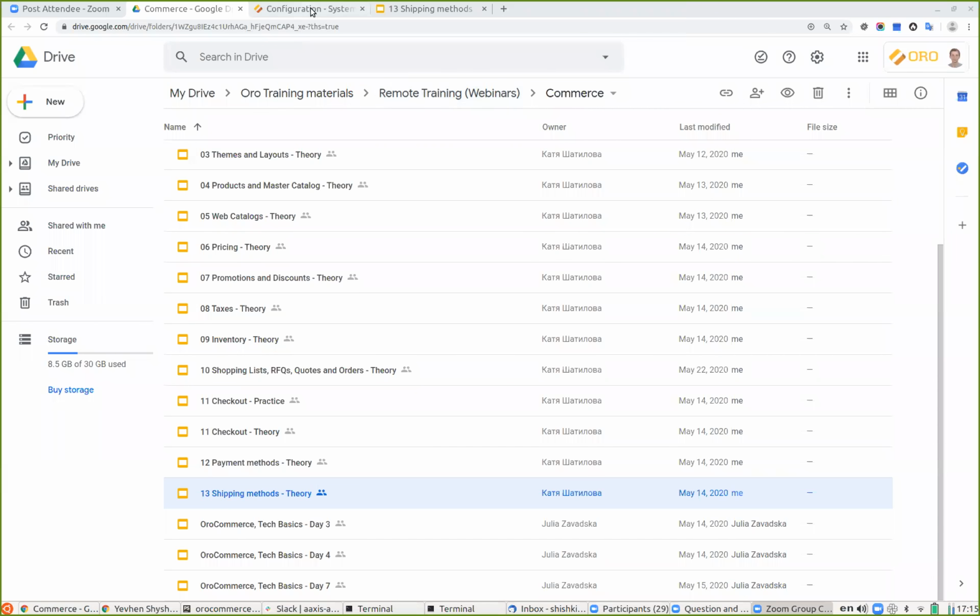Okay, let us continue. Before we move to the next topic, let me answer the question in the Q&A chat. There's a question: is there a way to send reminders about the invoices to customers with payment terms? We don't have such a feature out of the box, but it's quite easy to do as a customization. You simply need to get all the customers who have the appropriate payment term, let's say net 30, and check all of the orders which are not in status paid in full created during the last 30 days. And by doing that, you may immediately see which orders still have to be paid.